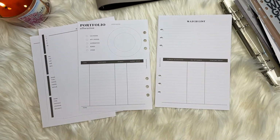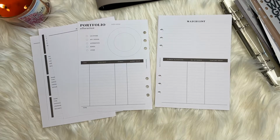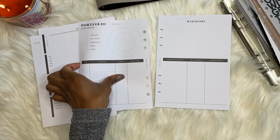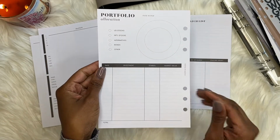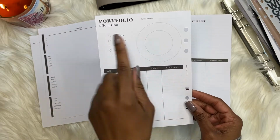Now, like I said, I am on baby step number two, so I am paying off debt, so I'm not really saving. I know in the Dave Ramsey method, you're not supposed to contribute to your 401k. You forego that while you pay your debt off, and then you kill it afterwards, basically. But because my employer matches my 401k, I do still contribute to my 401k just up to what they match. So I can still fill that in with that information.